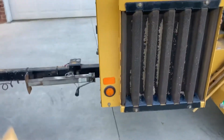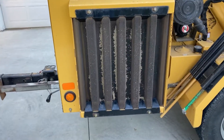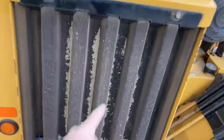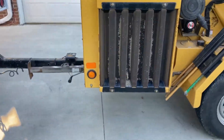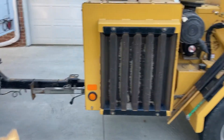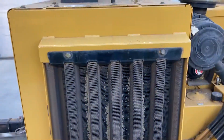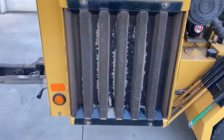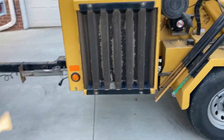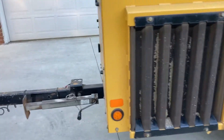Last thing — not an upgrade but worth mentioning for regular maintenance — is the radiator. On these gas machines, if you're not aware, they suck air into the engine bay instead of blowing it out. So if you get a lot of fine particulates, they go through that grate and get into your radiator fins, clog up the radiator, and cause the machine to overheat. At least once a month, we pull those four bolts out — two on the bottom, two on the top — the grate pops right out, and the radiator is right behind it. We stand there with a water hose and gently wash those fins out until no more dirt comes out. Keeps the machine in good working order.